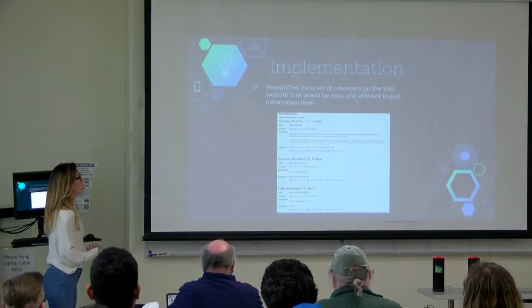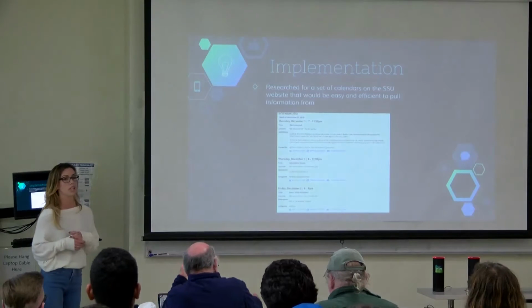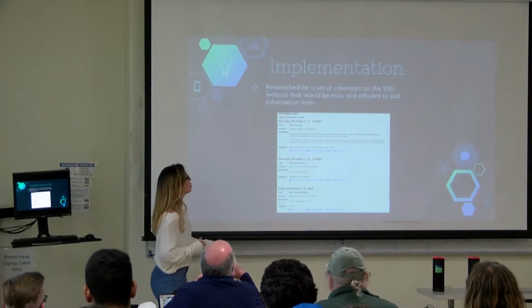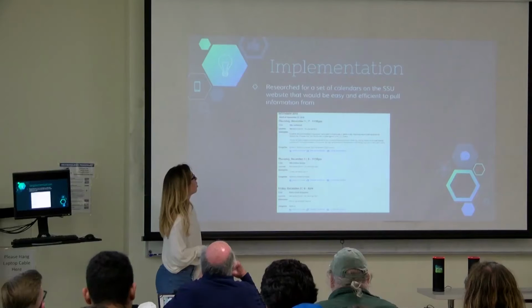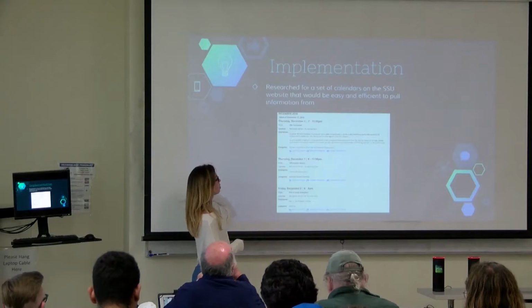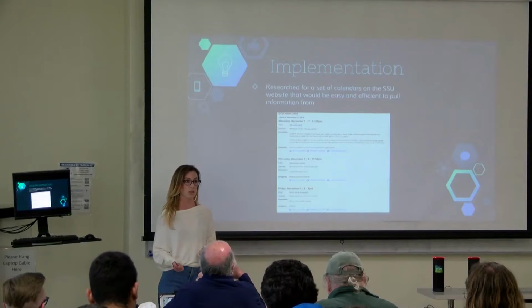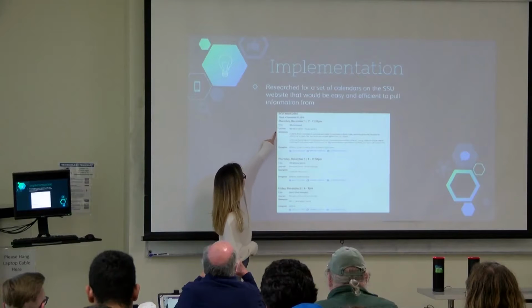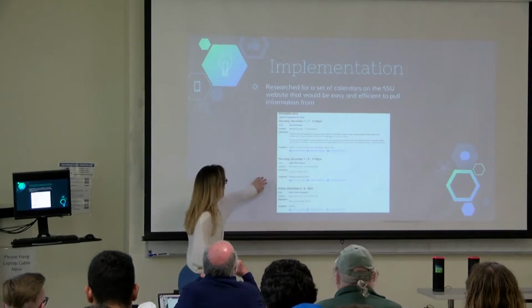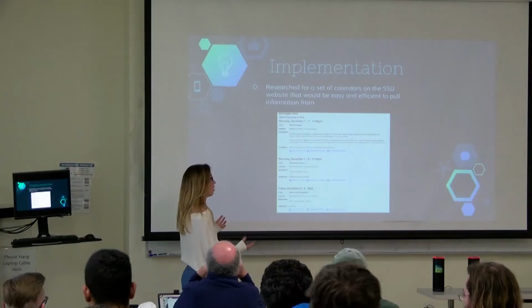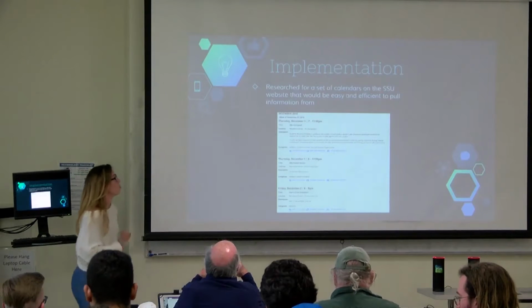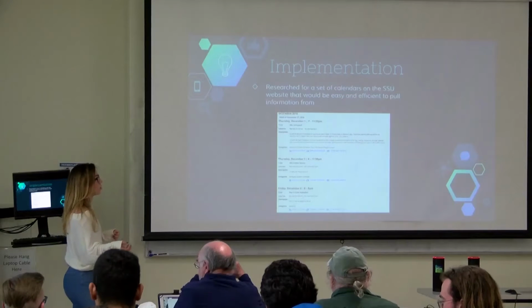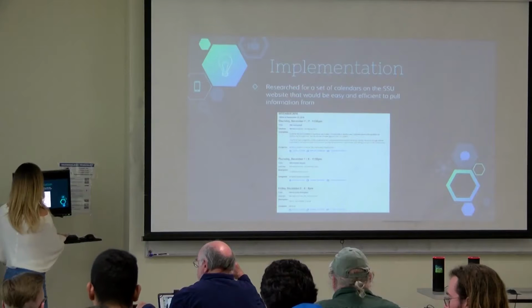So there was a lot of implementation that went into this, and the very first thing was finding a calendar that we were able to actually pull information from. So up here, it's kind of actually really small, but this was the calendar that we found on the Sonoma State website, and something that we ran into was an issue with finding the right type of calendar. So this one, you can see it has things listed like title. I can't read that, but it has some stuff listed and has clear values for those. So we were able to find a calendar that was scrapable, and we created a scraper in Python that could pull the information from that and store it into a database.